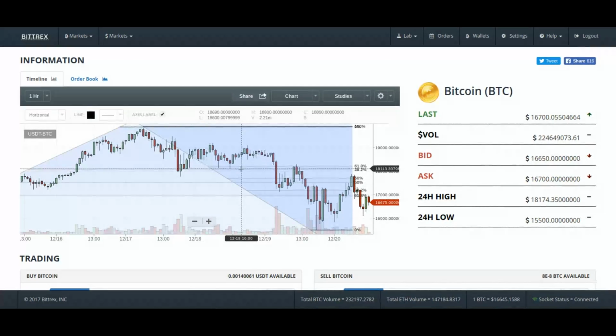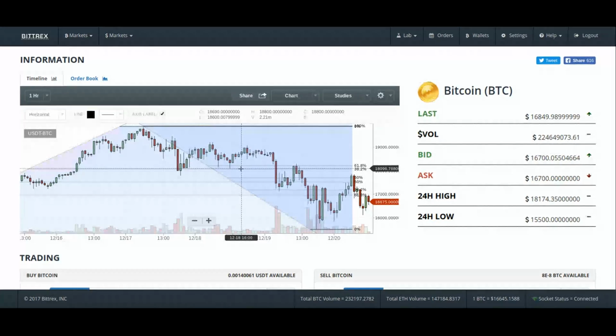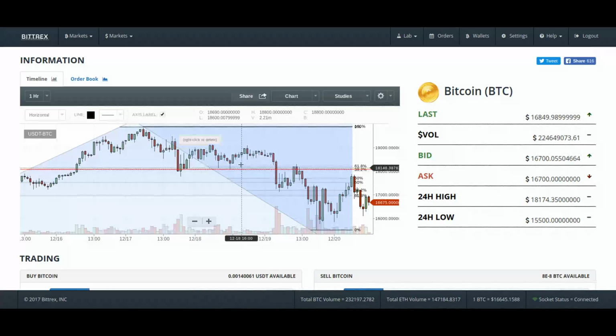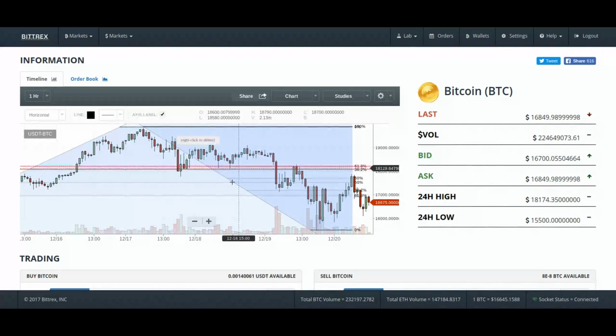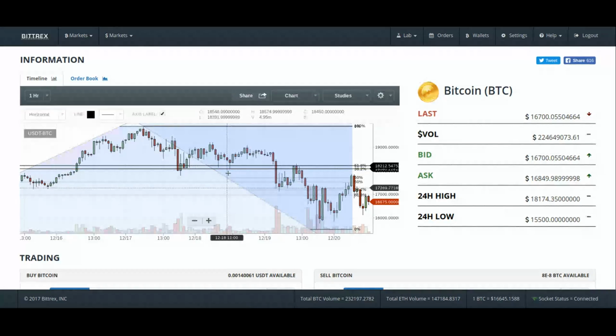That's the 38. That's the 38. This is the 61 on that one. Maybe I should have made these a different color. In fact, I am. Let me make these ones a different color. That's exactly what I'm gonna do. Okay, so let me see. Let me blow this up.